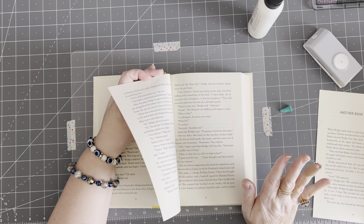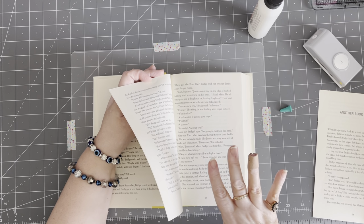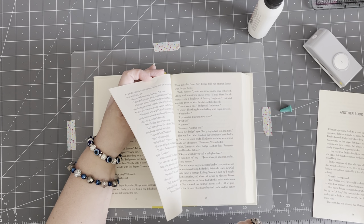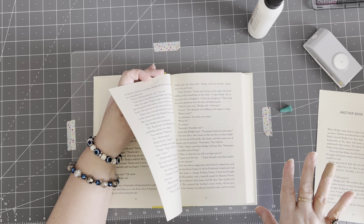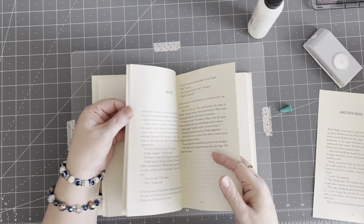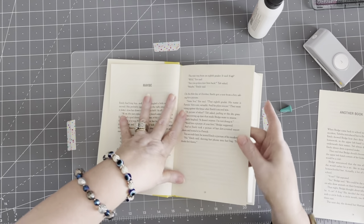Now when I'm working on a big book and I'm doing a journaling one, or I'm doing an actual art journal book or a lookbook, those are things that you don't do much writing in. It's mostly for decoration. I will take 6 to 10 pages out. But because this is a bullet journal, I'm only going to take 3.